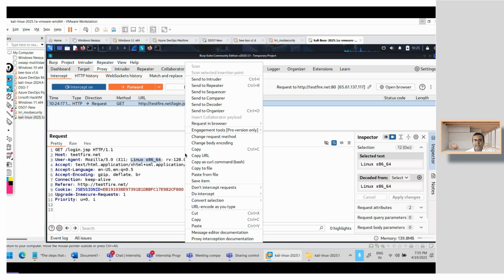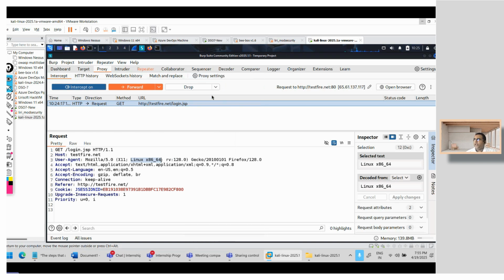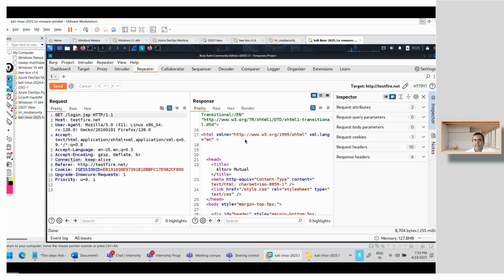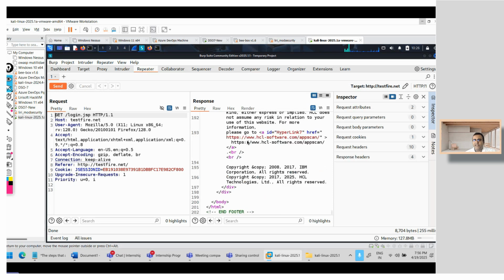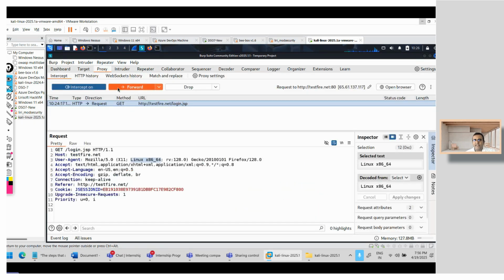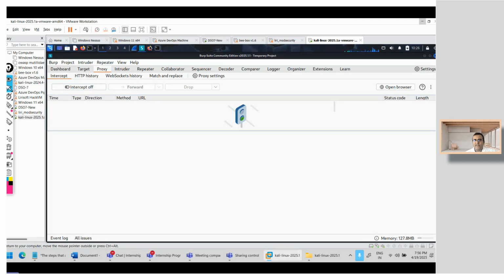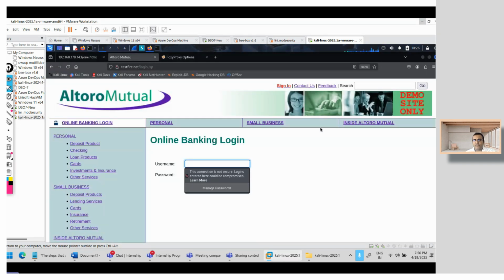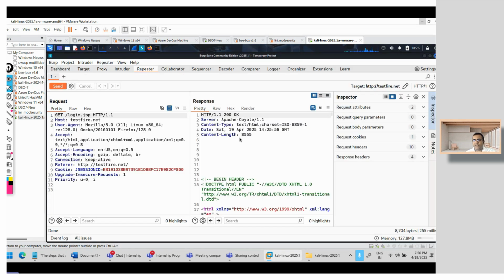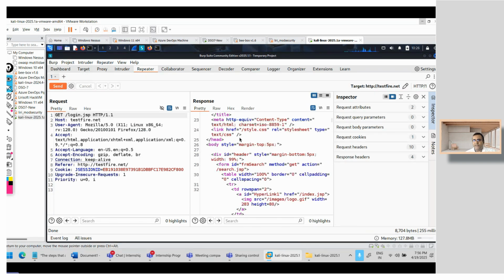So when you send this, let me send it to something called the Repeater to look at both request and response. When I send this information, this is the response. This is an HTML page that is supposed to be received by me. It is the source code for this page that has been sent back to the browser, and that is what it is showing.